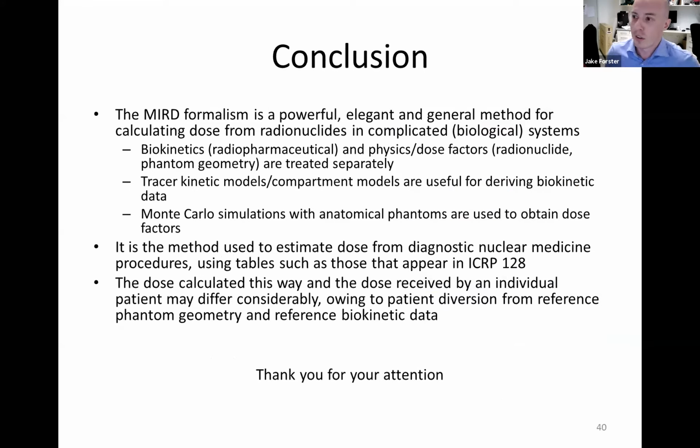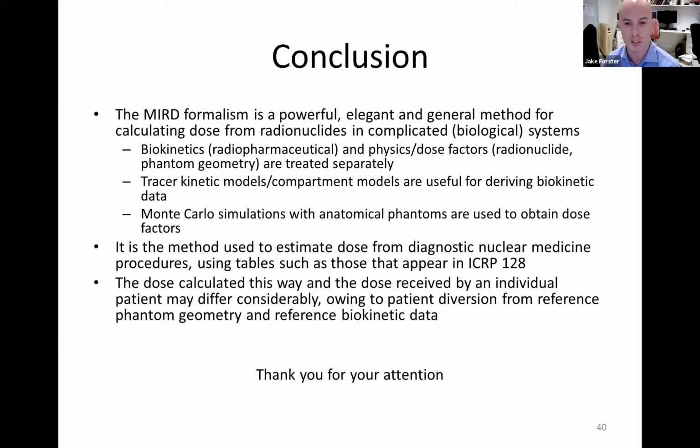So just to conclude, the MIRD formalism is very powerful, it's very elegant and a general method for calculating dose from radionuclides in biological systems. The biokinetics and the physics, or the dose factors, are treated separately and they're completely independent. I think that's why it's elegant. We have these tracer kinetic models or compartment models, which we can use to derive biokinetic data, which we can't access by measurements. And we do Monte Carlo simulations with anatomical phantoms to obtain the dose factors. So this is the method used to estimate dose from diagnostic nuclear medicine procedures.